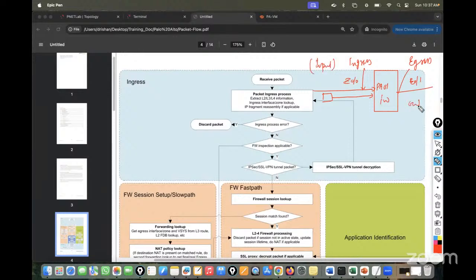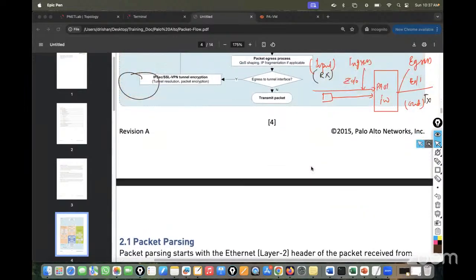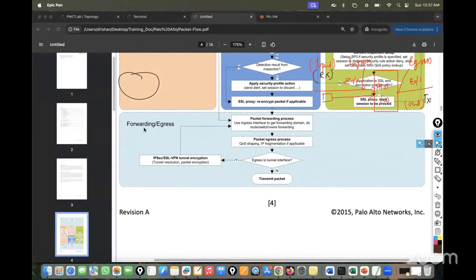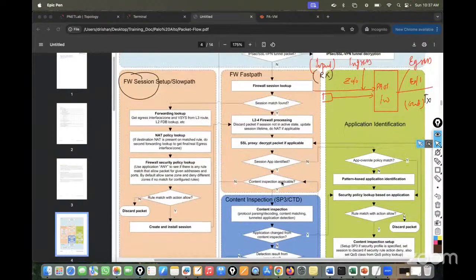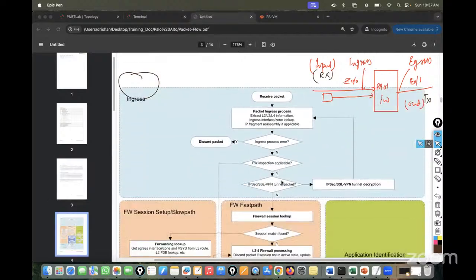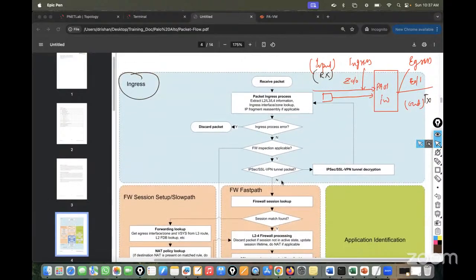This is my input, this is my output packet. So you receive the packet, you transmit the packet. Ingress, input, receive are all the same. Egress, output, transmit are all the same. So you can use either word. But in these slides, you are going to find the ingress stage, and if you go below, you will find egress, the forwarding stage, or transmitting the packet. So that's why I explained this, so you can understand the terms I'm going to use and you don't get confused.